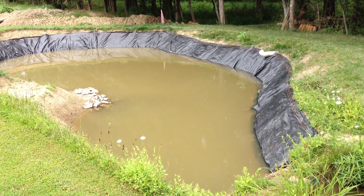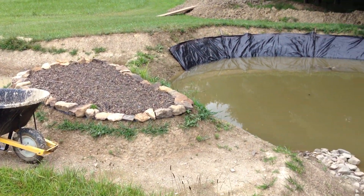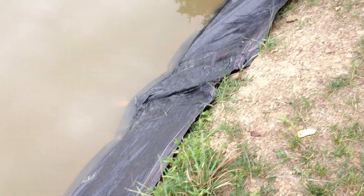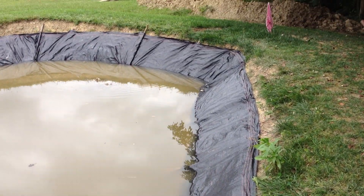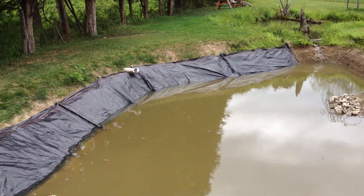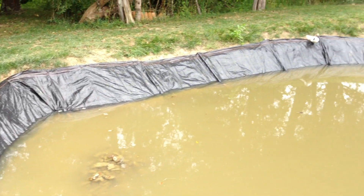Since the bass pond extension isn't holding water, I decided to experiment with the pond liner concept using a silkscreen that I purchased when I was digging the goldfish ponds. I used two layers, so maybe it'll do a better job keeping the water in. We'll just have to see. If it works, then I guess we're good to go, ugly as it is. Or maybe it will prove what is causing the leak and I can put in a real pond liner. I'm pretty sure the water is leeching out on the wetland side — the left side in this video — so that's where I concentrated on putting the liner. It looks ugly as hell. I wish I could find a better solution.